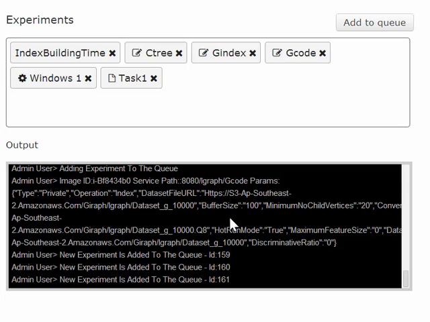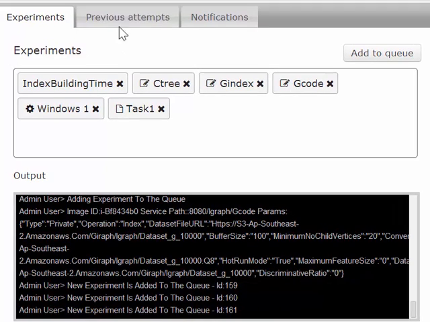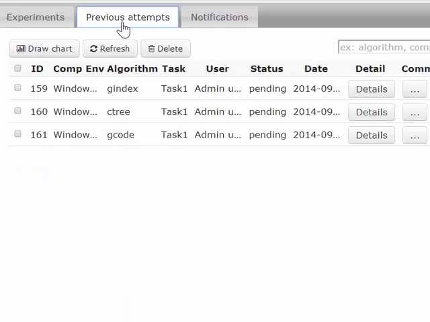A new experiment is added to the queue, 159, another one is 160, and the last one is 161. So we can go to previous attempts, and we can see 159, 160, and 161.